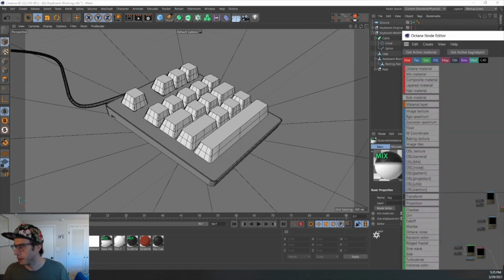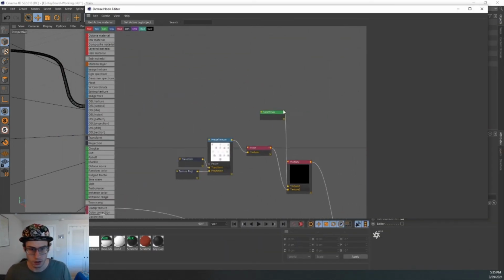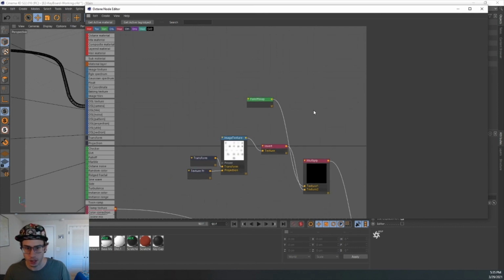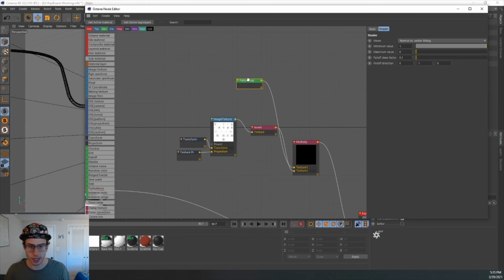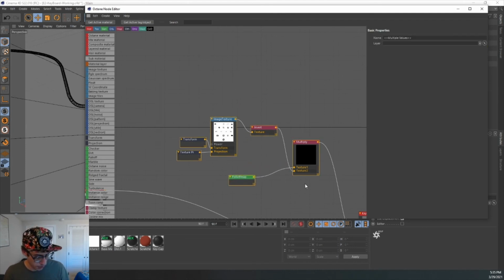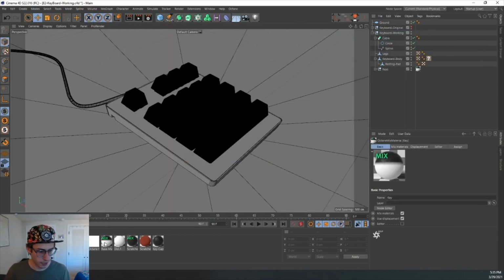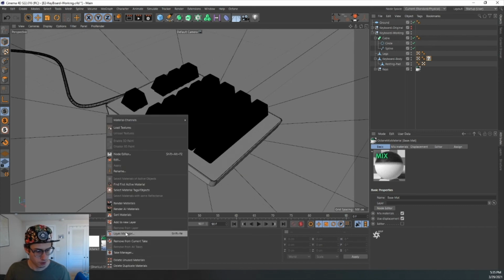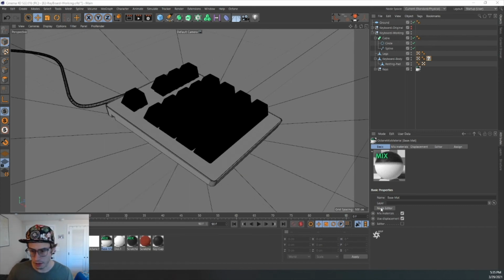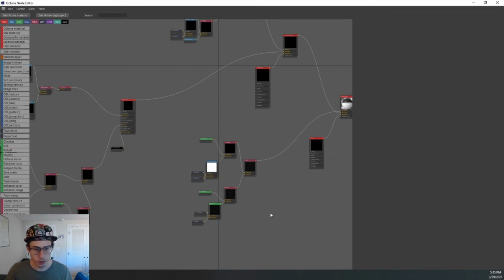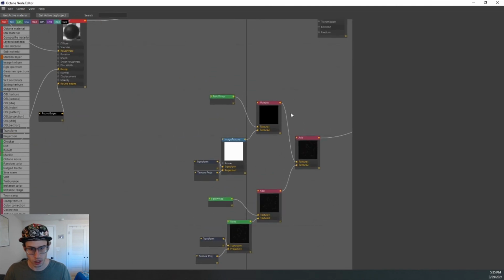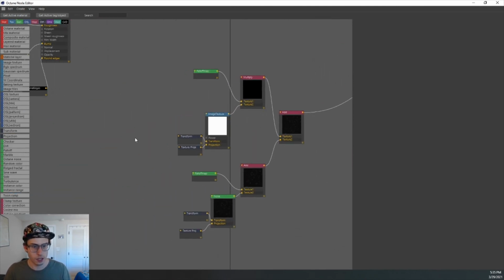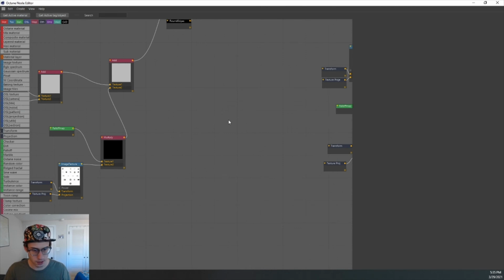So I'm going to open my node editor, come in here, and we're going to grab this Falloff Map, because this is the Falloff Map that's only being applied to the top of the keycaps, and we're going to want the same thing to happen with the base of our keyboard. So I'm going to pull those, copy them, and we're going to go back into our base material here. In the node editor, pull that up. And we're going to switch it out for these Falloff maps. So let me paste this.